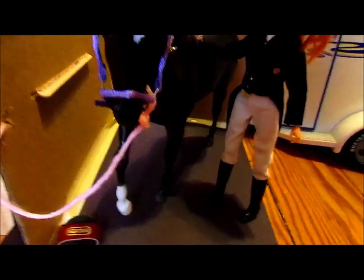And then over here is his other horse, Aurora Borealis, or Aurora. And she is also used in Western Pleasure. And he also teaches lessons on her. And over here is our last new addition, which is a really ugly little wash stall area. You can tie your horse up here.